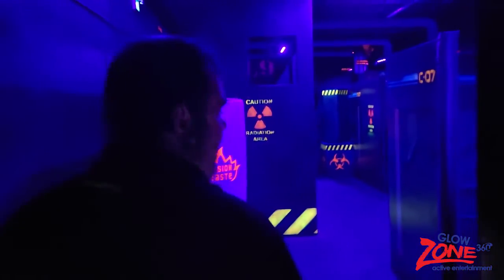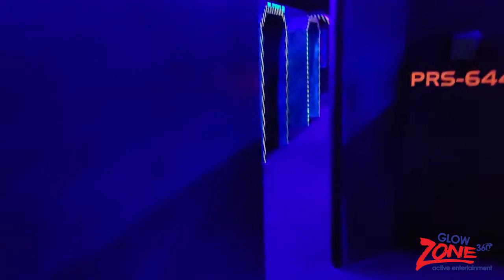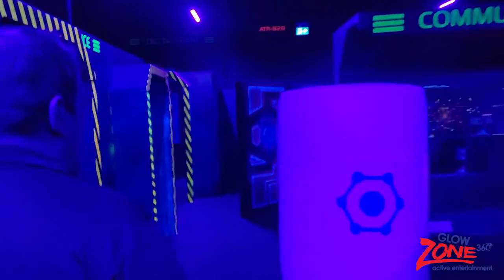So now we're in laser tag. Again, just a quick walkthrough in here for the purpose of making sure that things are operating. I'm checking the lights, making sure all the lighting is working properly. Found a little piece of garbage. I went the wrong way. That's okay. I still see you. But no, again, this is a lot darker in here, but again, with the white lights on, a good walkthrough would give you a good indication of what's happening. Again, I've got my emergency exits, making sure they're secure, fire extinguishers, all that type of stuff. Cool. And that's good.